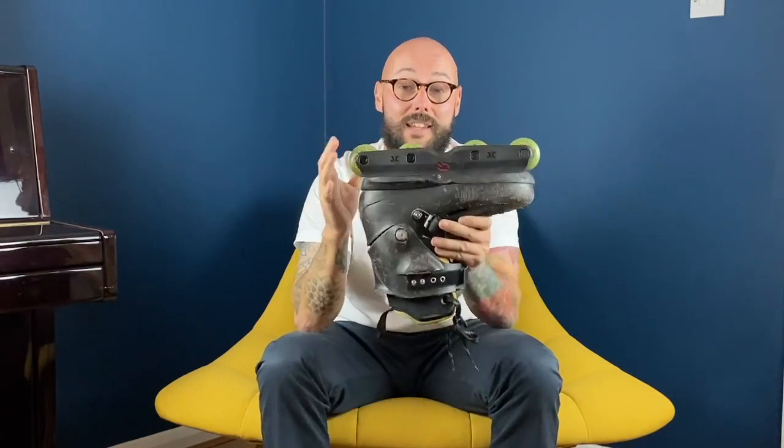I would recommend if you're getting this frame to get a friend to come over, get them to hold it open with that or another tool and you put the wheels in or vice versa. Basically, it's going to be a team effort because otherwise, like me, you're going to struggle on your own.